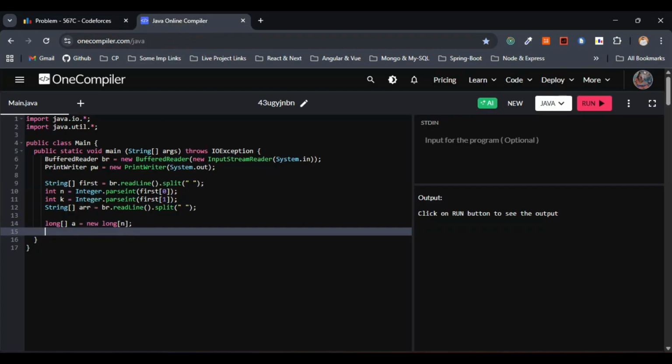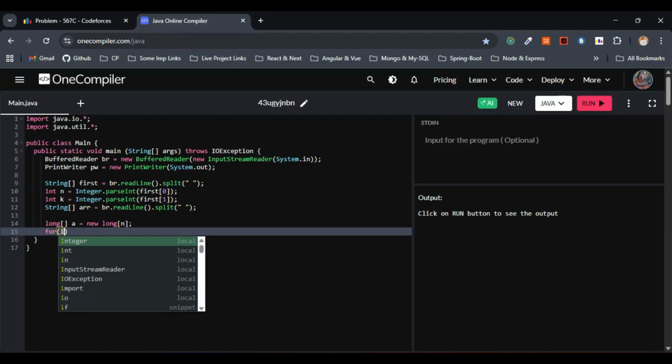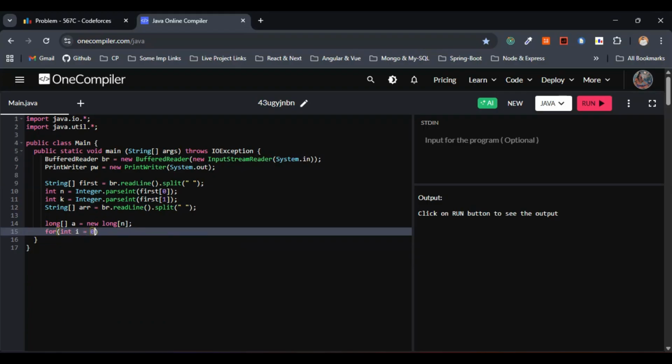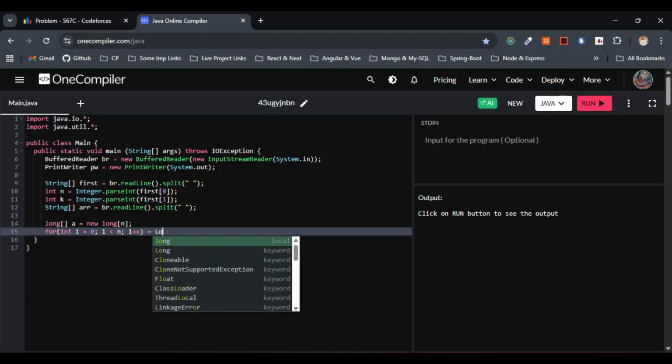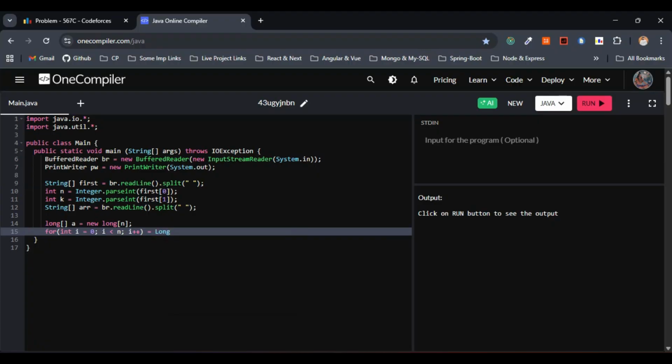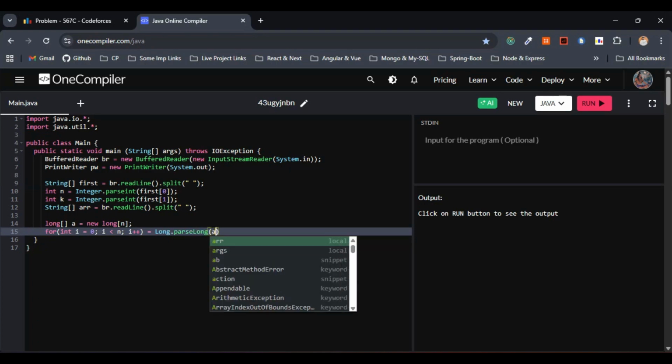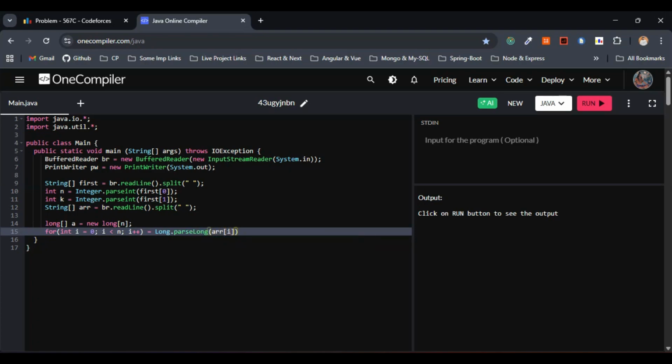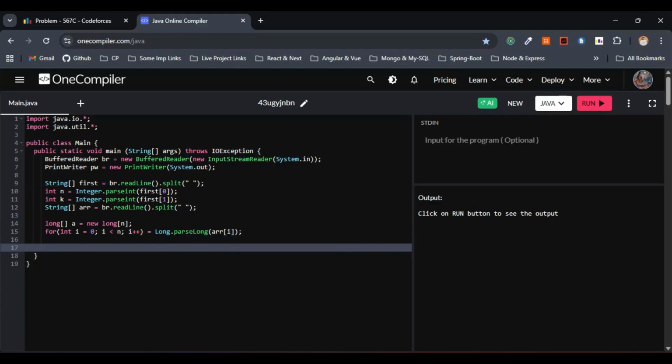So the next part is we will be going with the iteration, nothing but passing this to the long. So I'll just go with a for loop quickly. This one will be i equals 0, i less than n, and let me increment the i. We are just parsing this to long, right? So I'll just make use of Long dot parseLong, and this will be the iterated value of the array. This is fine. Next step is let's go with the coordinate compression. In simple terms, let's go with the coordinate compression setup.